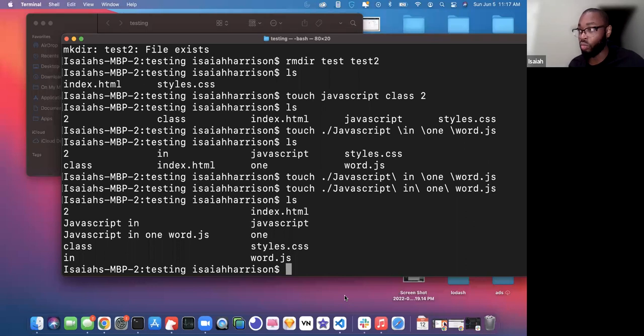We're going to see more file referencing when we get all the way to the end, when we do Node.js, which is server side JavaScript. With Node.js, you're able to manipulate files, like create files and folders, and reference files and folders.